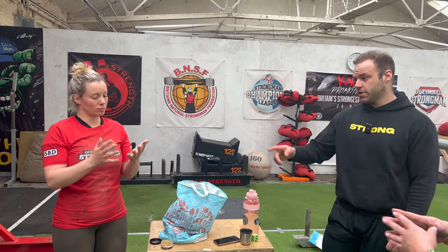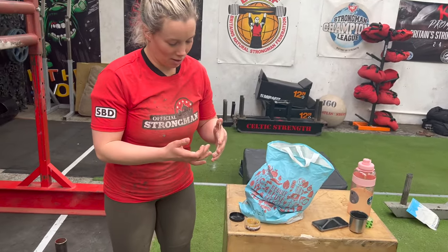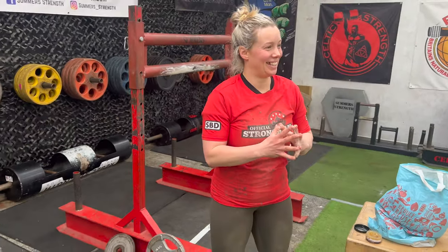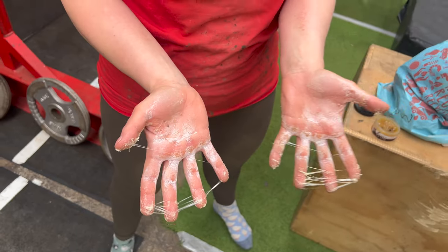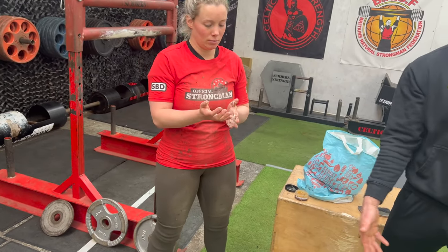Cool. And then let's just show where you put your tacky. So is that going to be set one? Yeah, but I've not put my shoes on. No, it's all right, you don't have to do it. But look how much she's put on. That might surprise some people, because you see people literally using a third of a tub on each one, and you're just looking for just that little bit, just enough.